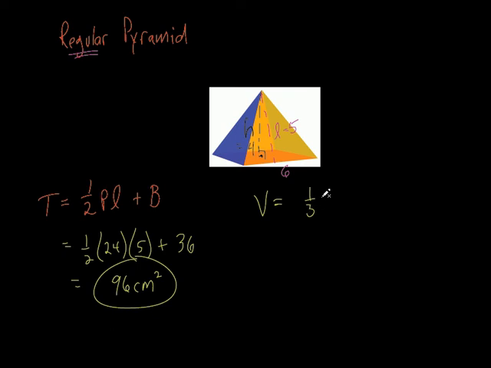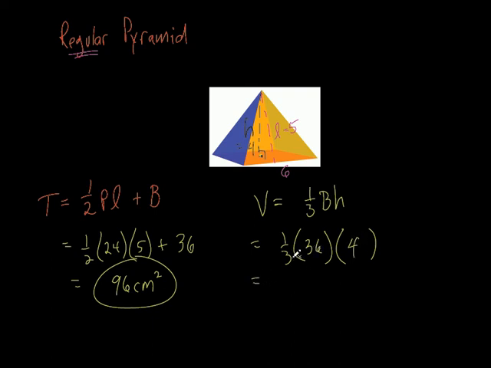It's 1/3 capital B H. So it's 1/3. What does the capital B represent again? The area of the base, which we already figured out earlier, which is 36, times the height. Now this is H, the regular height. Which one's the regular height? From the top straight down to the bottom. Which one is it? It's 4, isn't it? It's 4. So from the top straight down to the middle of this, that's the regular height. That's this height. It's not the slant height. Everybody see that? So that would be what? 4.